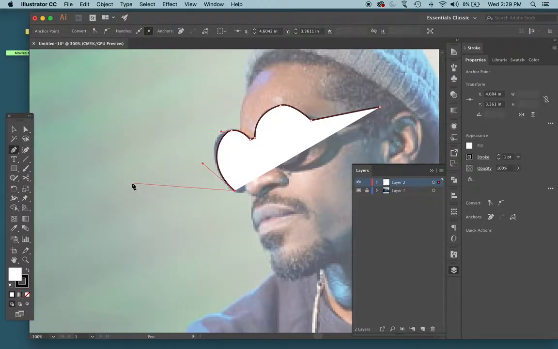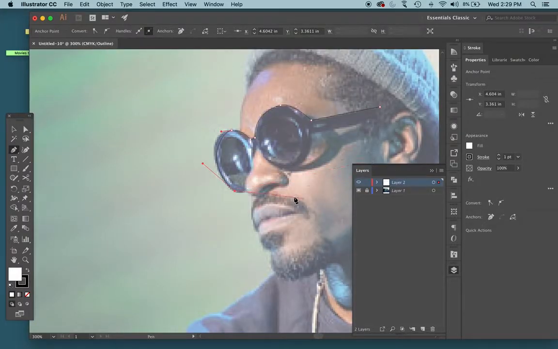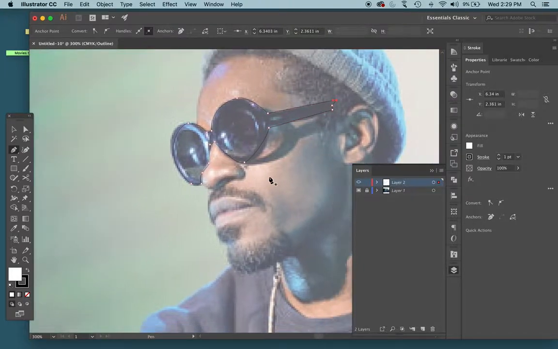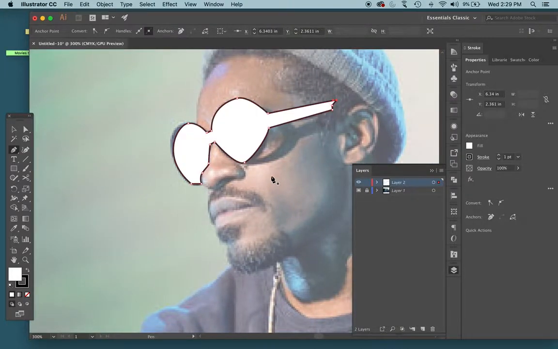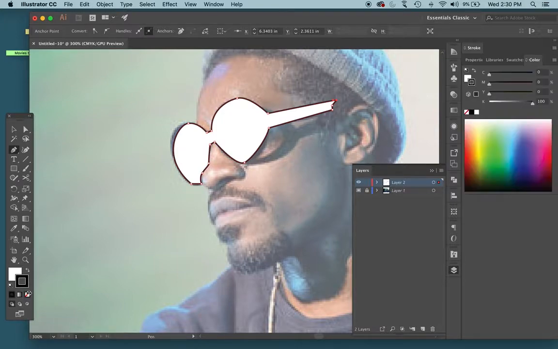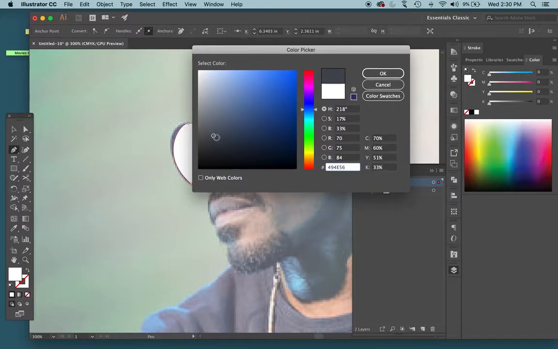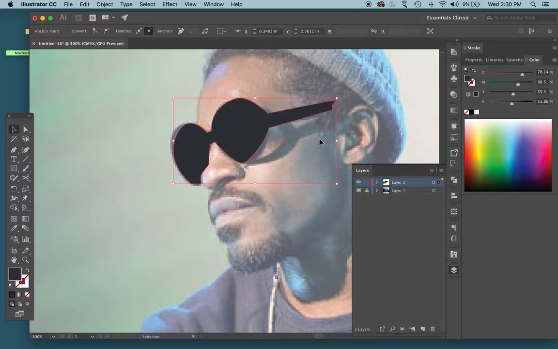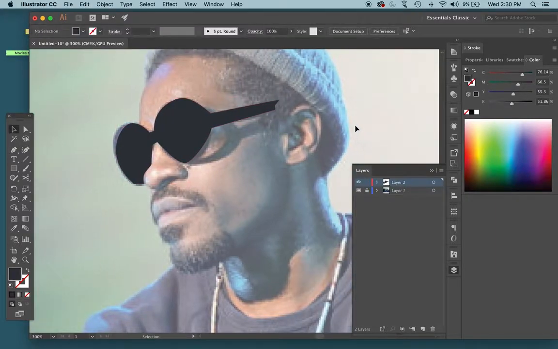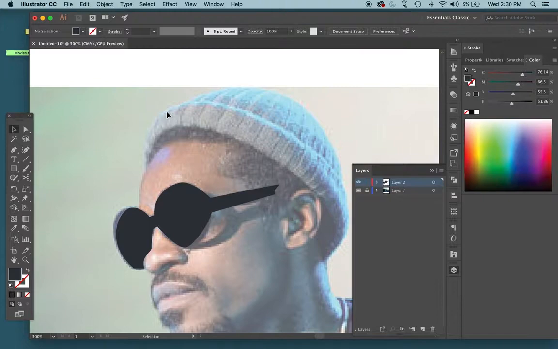Okay, and now since I can't see through it, I'm going to hit Control Y. That will allow me to see it there. But hopefully if you do a good job and just focus on those main simple shapes, you can still start to get a likeness here. Okay, I do not need a stroke around those, and I need a dark. I'm going to try and just go off close to what the simple shapes are, or what the colors are in the photograph.